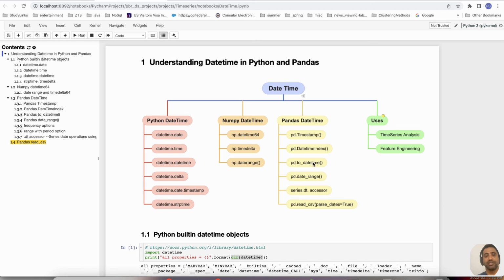In Pandas, datetime is very useful, and you can convert various formats of string dates into timestamps, and once you have a timestamp, you can use many function calls on it. You can create a datetime index, especially useful in time series analysis, and date range, and we also looked at how to read files, which is useful when we are dealing with time series analysis.